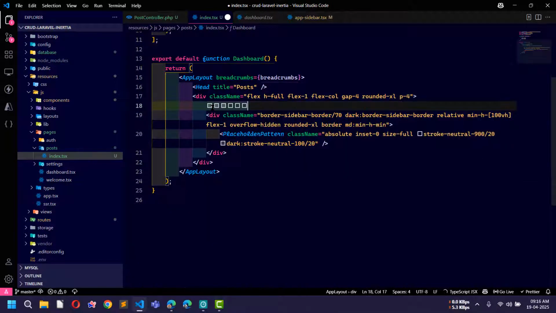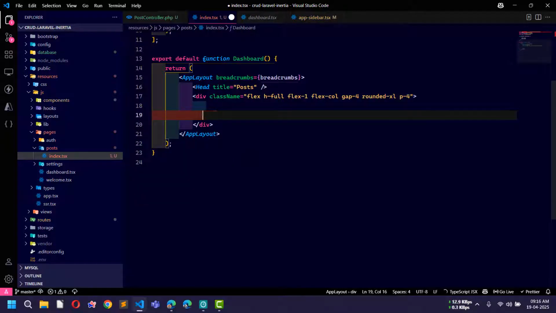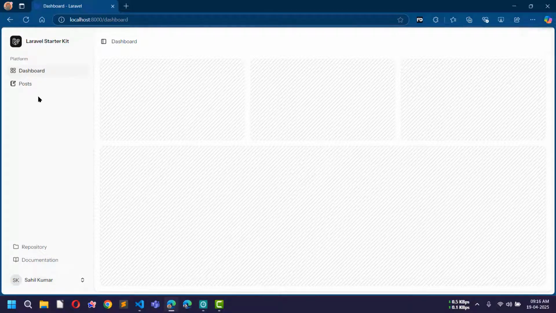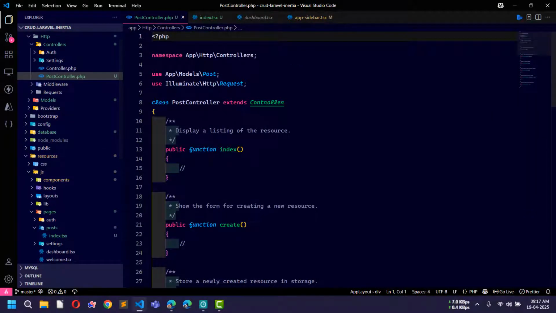Just remove this div, just remove this div, and here I'll write index posts page.